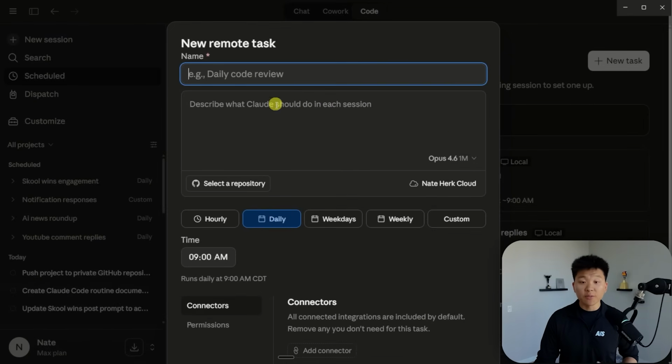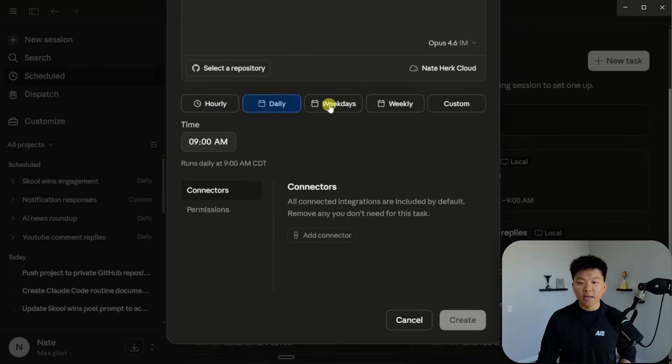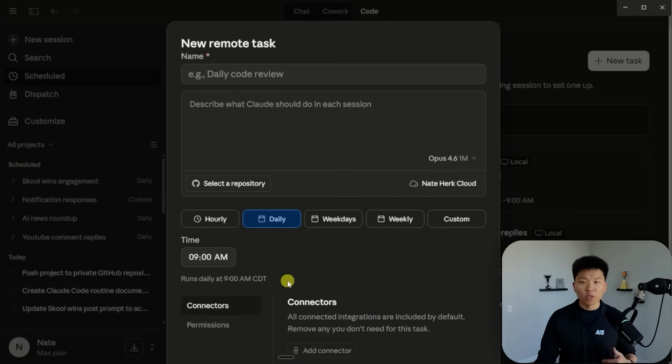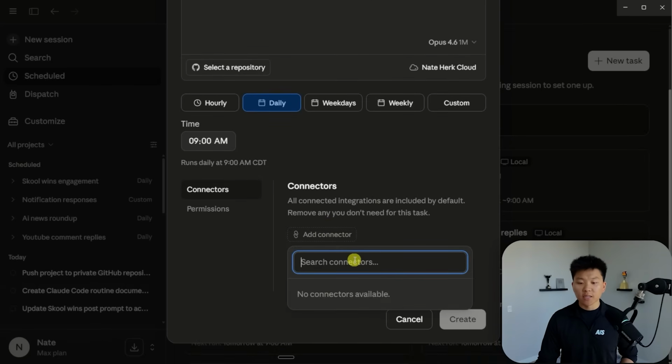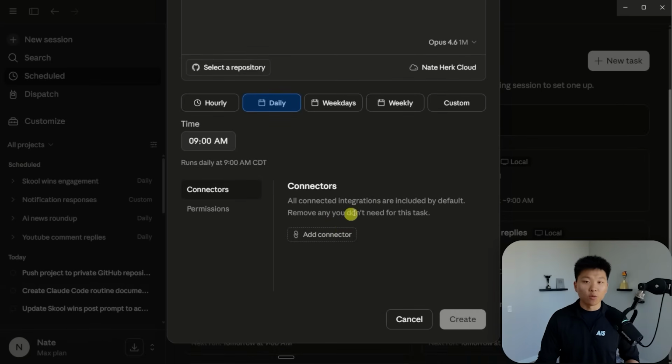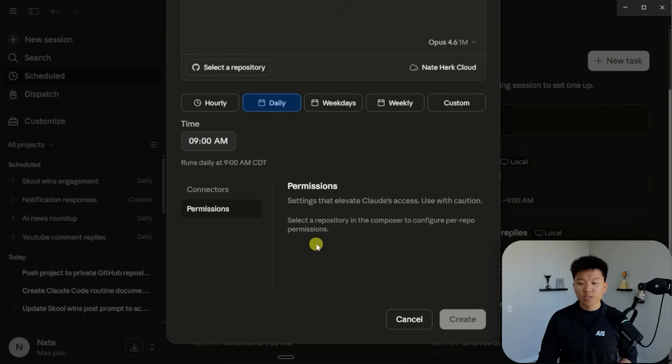It's very similar. You set up the name, you set up what Claude should do, and this is the actual prompt. So I'll talk more about that in a sec. But then you would configure your model, your repository, and your cloud environment. You set the cadence: hourly, daily, weekdays. I think the minimum is once an hour. You couldn't go every 10 minutes or something, but still not bad at all. This is where you could configure all of your connectors. So if you need to connect Slack or Gmail or whatever it is, you can connect them right here. But you can also just do your regular API endpoints with your API keys. And then of course you've got your permissions, so you can choose how Claude should be acting.